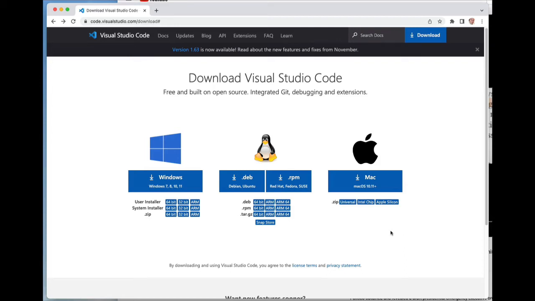All right, the last piece that we need is to install Visual Studio Code or VS Code. Do note that this is different than Visual Studio. Most of the computers on campus have Visual Studio installed. This is Microsoft's old version. Okay, that is really good if you're doing embedded desktop applications. It's not the portable version.